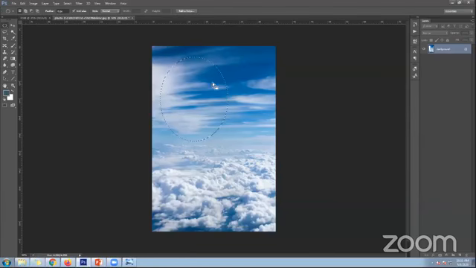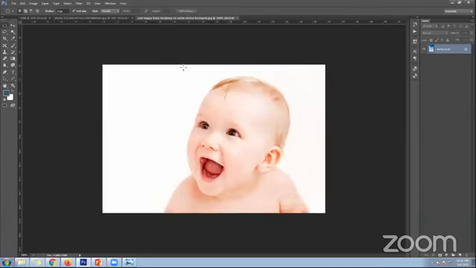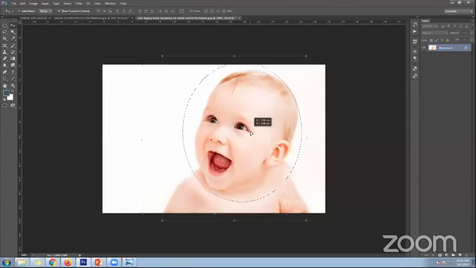The elliptical tool. In this tool you can also make a circle or oval shape, whatever you want. This is only the marking tool. If you want to cut this baby, you're going to cut only the baby's face. So just choose, and you can cut this baby's face only. And if you increase the feather size to 20, when I cut at size 20, see the difference, it will become a little bit blurred. The edge will be a little bit blurred. See, so this is the difference.